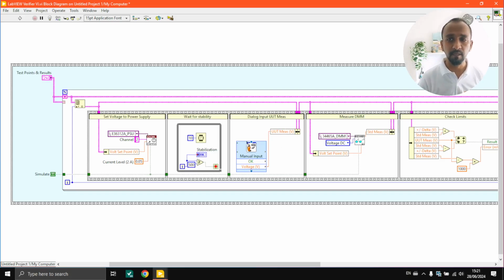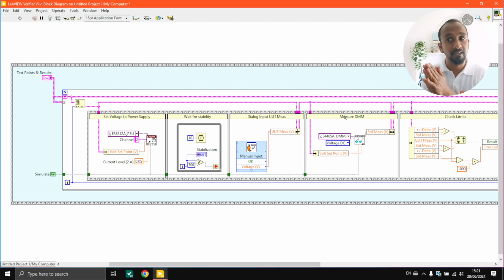So when it comes to this point, it will ask us, what is the voltage that you see on your multimeter? When you tell it that voltage, it will use the voltage you have given, and at almost the same moment it will measure from the standard DMM, the digital multimeter, and calculate.